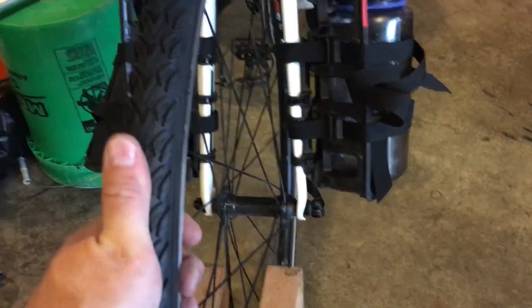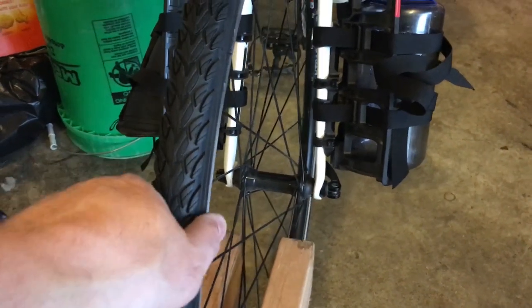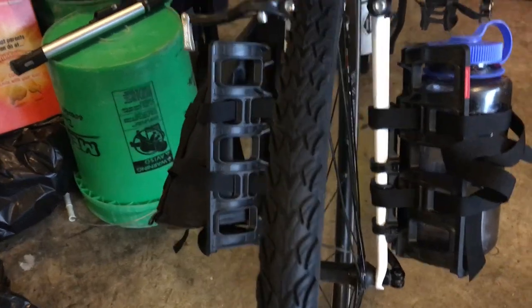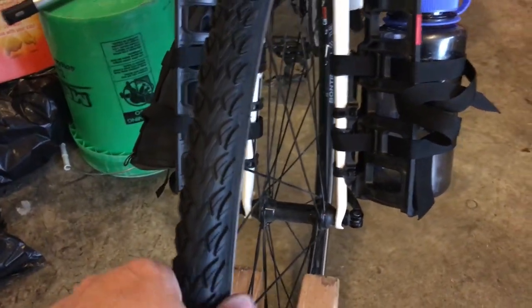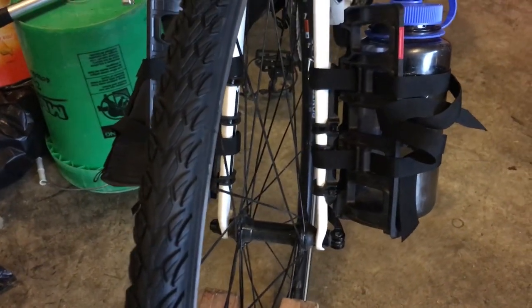So if you're not familiar with the Schwalbe Marathon Plus Tour tire, they're known to have really good grip for both road and gravel riding. Light gravel, of course. But they're also extremely durable. A lot of guys have had them and never had a flat on them. So they're very flat resistant. So yeah, give them a try at some point. I am looking forward to it. They're a little bit heavier tire, but I'm interested in the durability.